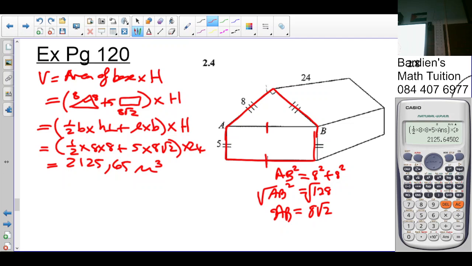Okay, you guys okay with that? Yeah. But if you had rounded that answer off, of course your answer will come close to that answer. Not so? Okay. Did you get the total surface area?